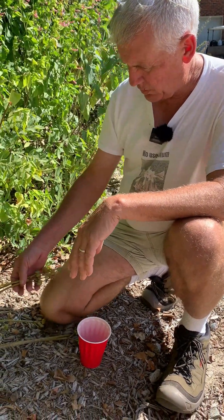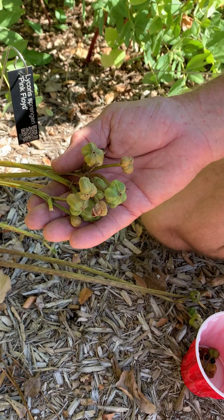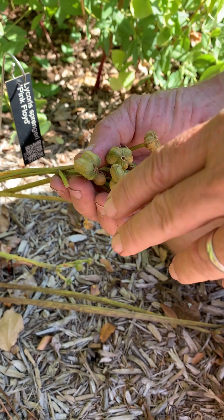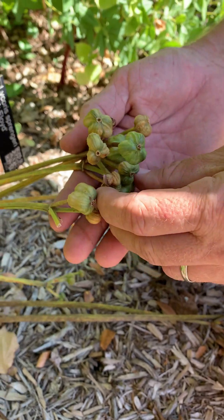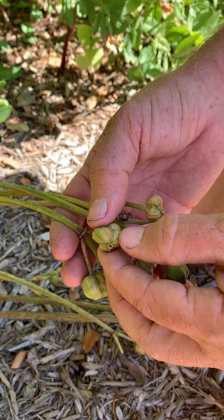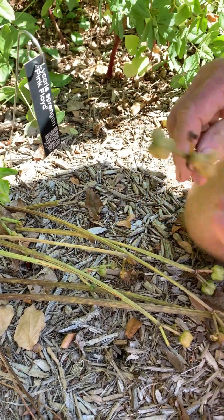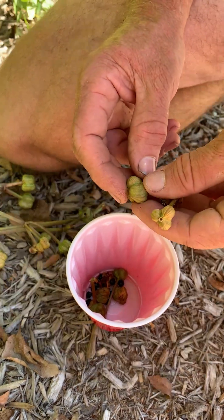This Lycoris is Lycoris 'Springeri,' the one with the beautiful pink and blue flowers. This has just finished flowering about four weeks ago, so it takes the seed about four weeks to begin to mature. The interesting thing about Lycoris is the seeds are ripe before the pods tell you they're ripe. Look at the difference in colors — this one is still sort of green, this one is already starting to change to a yellowish brown. All of those are actually ready, so we can go ahead and harvest those.